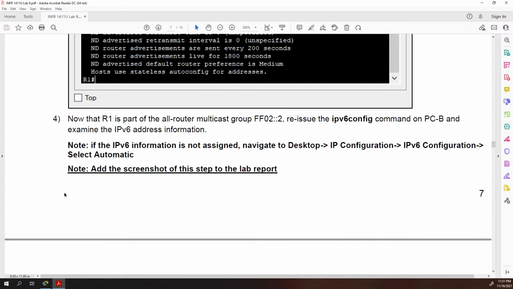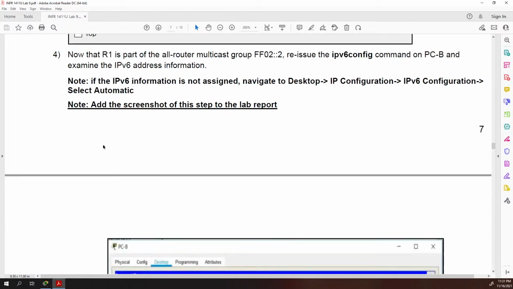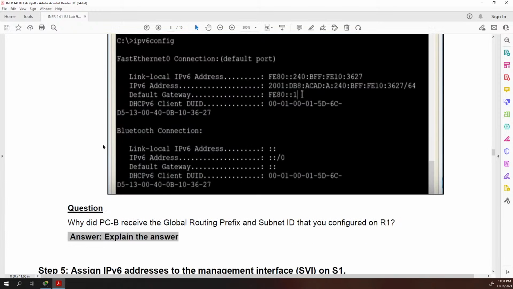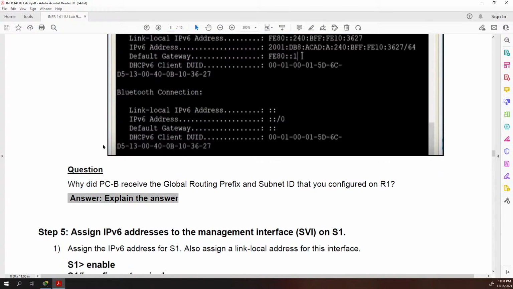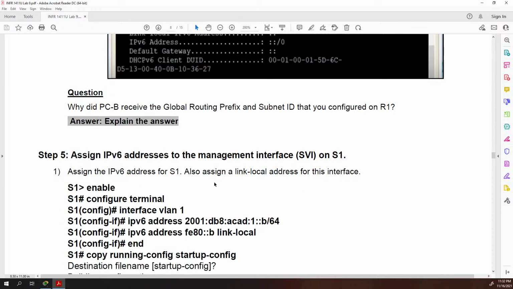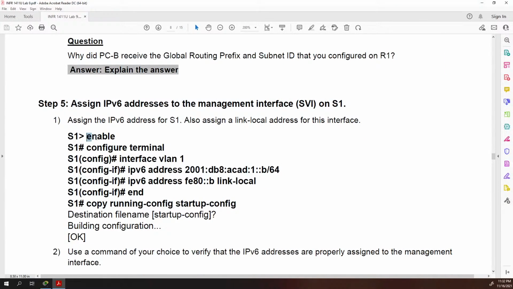And then we're also going to need to make sure that PC A and PC B get their automatic IP addressing using that stateless autoconfiguration, which is how we're going to be able to answer this question where it talks about the global routing prefix and the subnet ID and how it came about. And then in the switch, we are going to need to configure our VLAN 1 with our static unicast address.